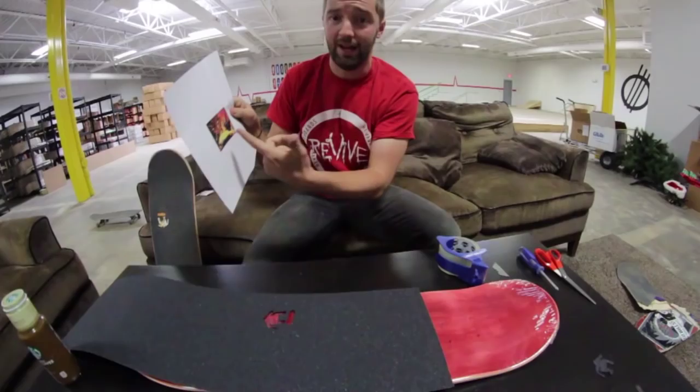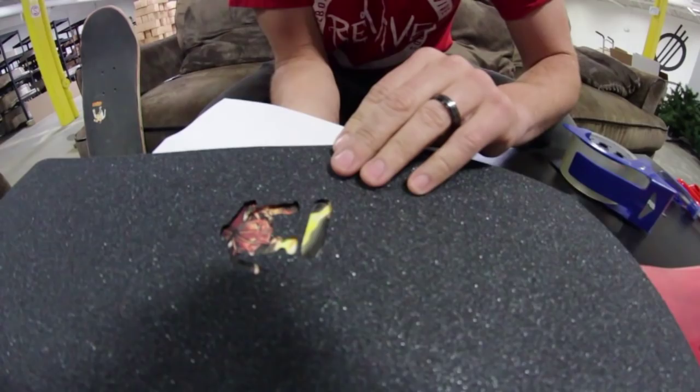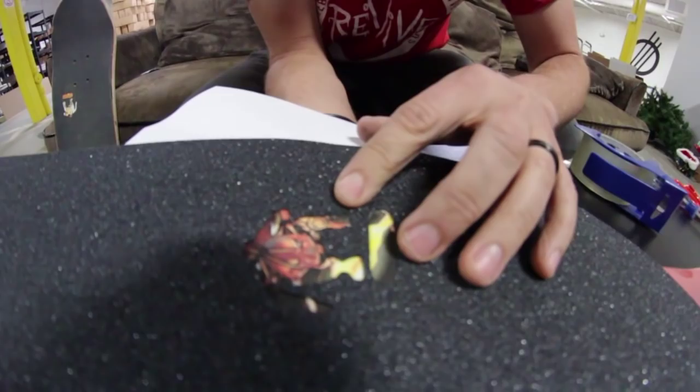What I do is I line it up — I print different sizes until I find a good one. Push your printout underneath the image and get it where you want it. I want this kind of crooked so you can see the face and the fire at once. It's gonna look a little weird but you've gotta test out different images to make this work. I need to make it go diagonal.